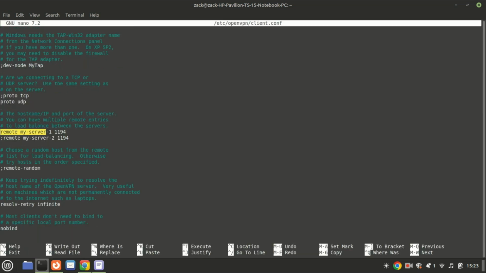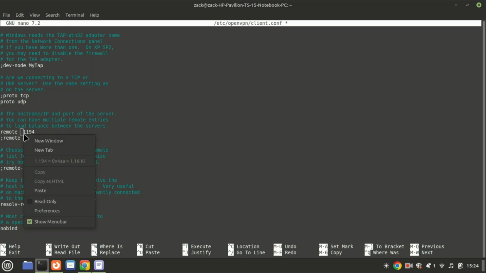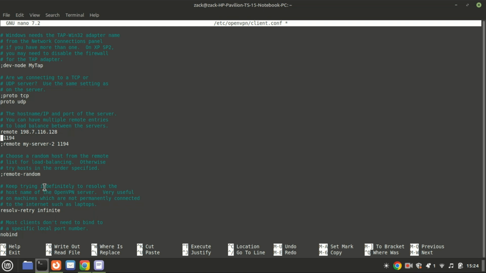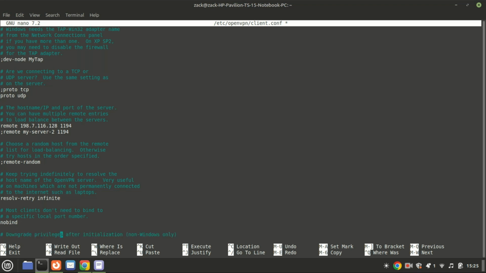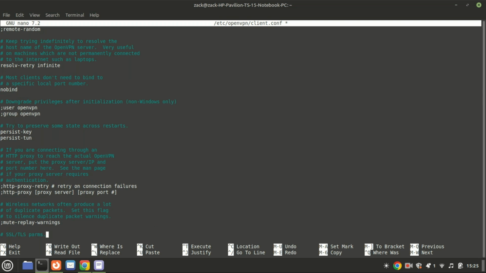Specify the public IP address of your OpenVPN server on this line. Next, use the actual path for the certificate authority cert, client cert, and client private key on these lines.